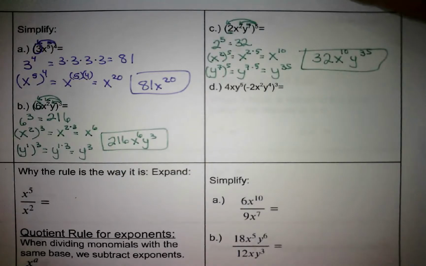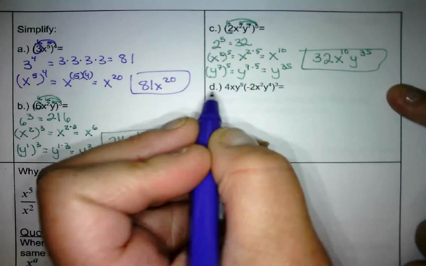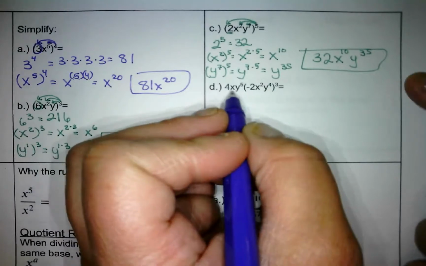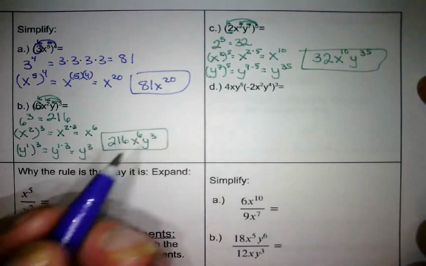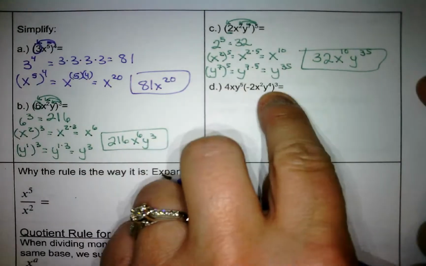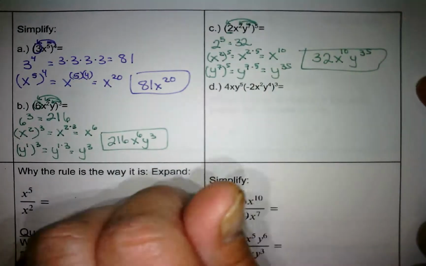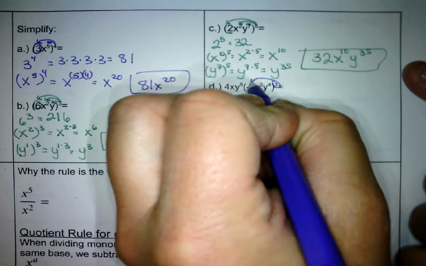Alright, let's go on ahead and do part D. Okay, so part D, we're going to do a little bit of both multiplication and a power to a power. Remember with PEMDAS, please excuse my dear Aunt Sally, we have to follow order of operations. So the very first thing we would do is anything inside parentheses if we could. And here there's nothing inside parentheses we can do. The next thing we would always do is exponents. Here we have an exponent, so we're going to go on ahead and do this piece first.